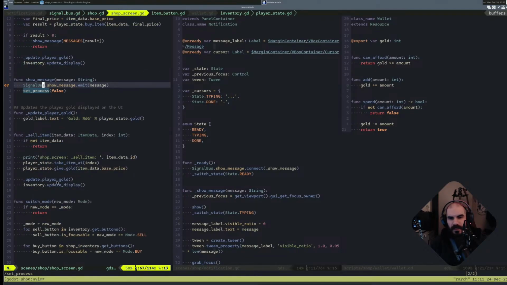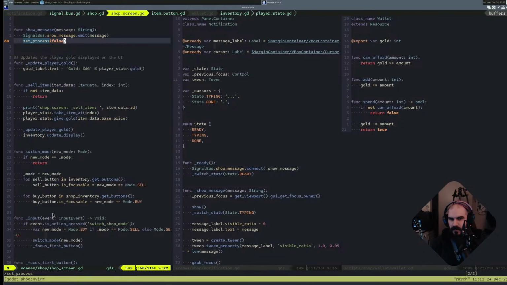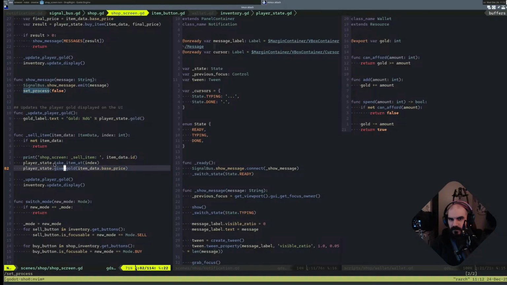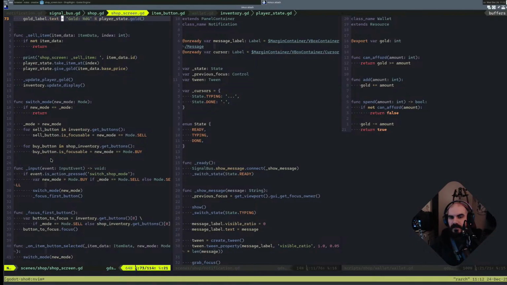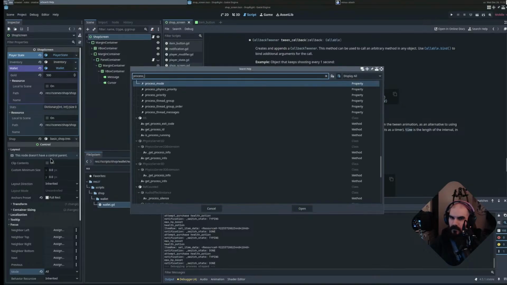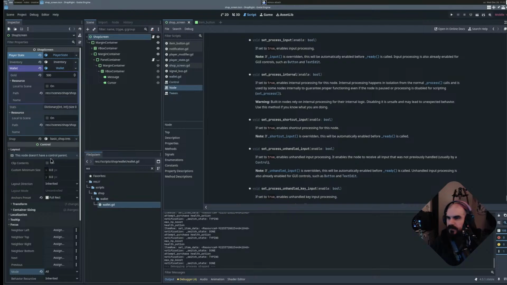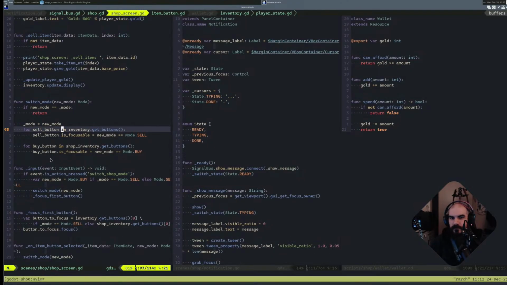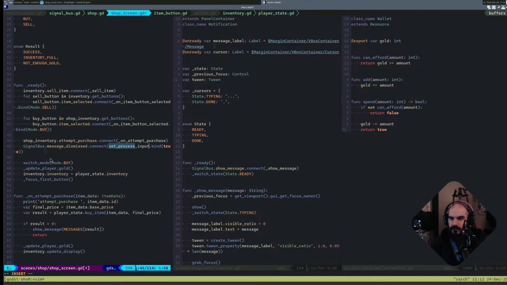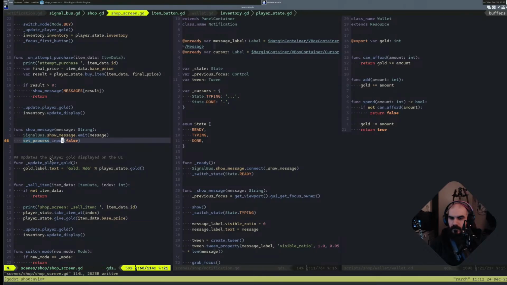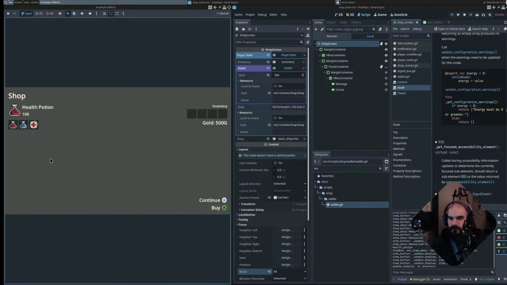So, yeah, that is weird because set process false means that input shouldn't be processed here. Oh, gosh darn it. Because that's not the same thing. Is there process input? Set process input. There we go. Don't know why my keyboard stuff's broken now.